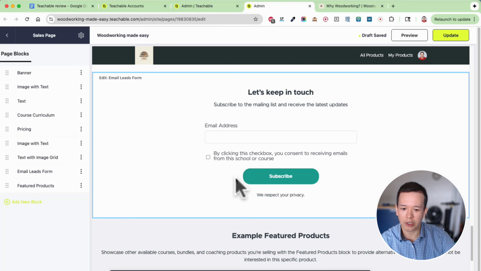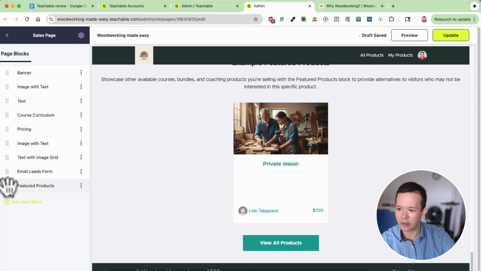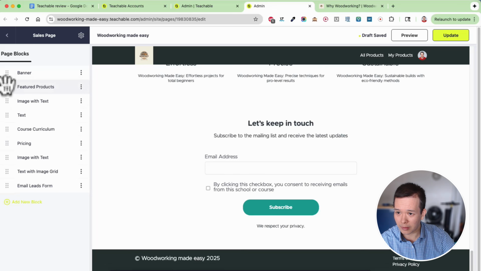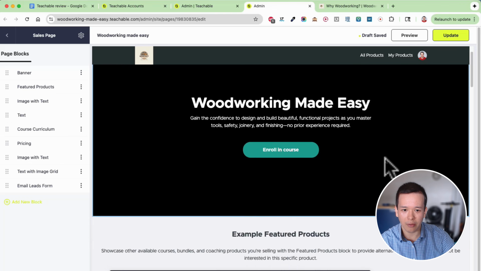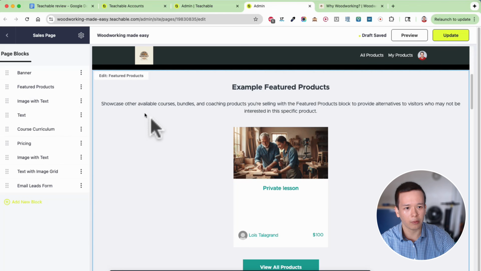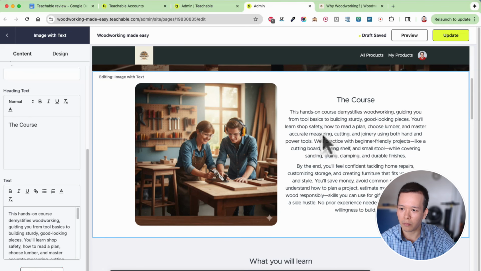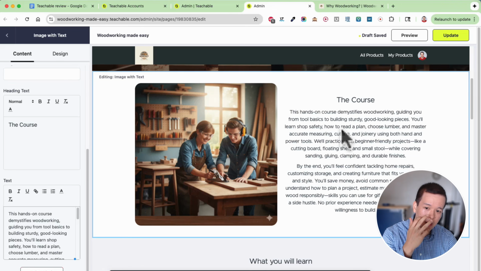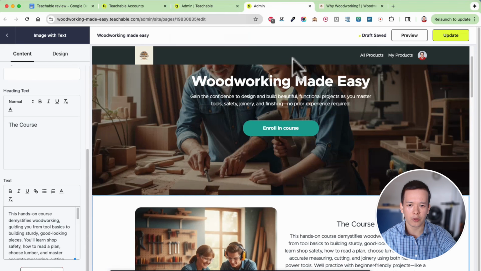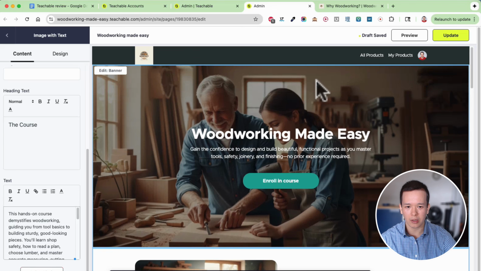If I want to change where this appears, like I want it at the top, I can just drag and drop it right there. And now it's right here. So I'm just going to delete this for now. But as you can see, modifying these sections is really easy. It's really straightforward. There's not a lot of flexibility. If you want to be very creative with this, you're going to run into issues. But if you just want something simple to make a good sales page that looks good and that sells, that's totally fine.